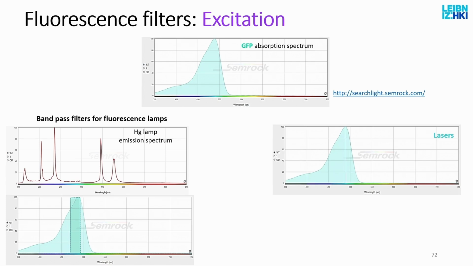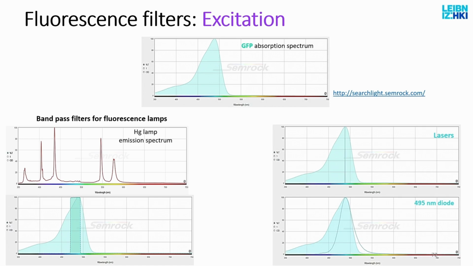With a diode, you have a range of wavelengths coming out, and with the laser, you have a 1 to 2 nanometer wide, very narrow excitation. So when I say 488 nanometer laser, I mean plus minus 0.3, 0.4, very, very specific. So in this case, if you use a laser, you design it to be close to the peak of the excitation spectrum, as close as possible.